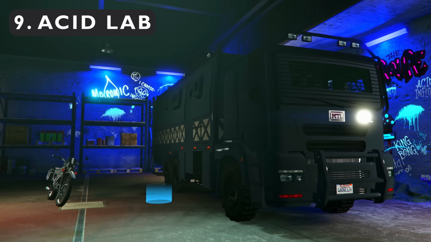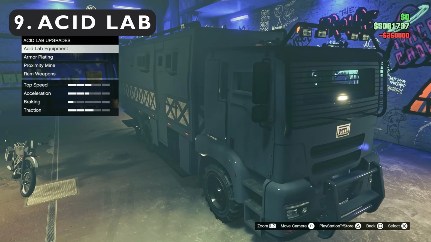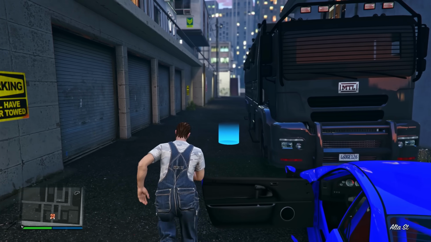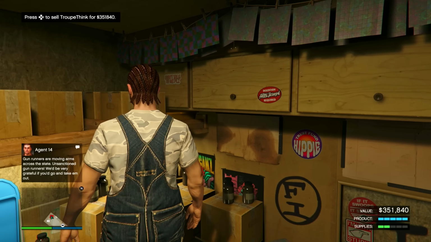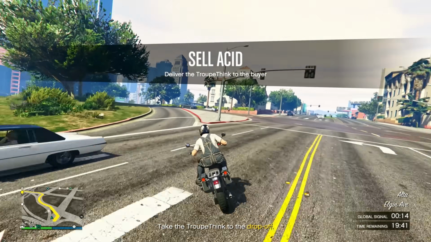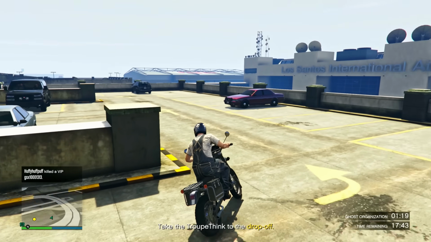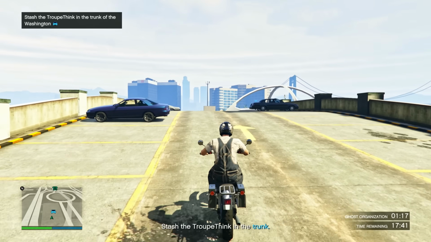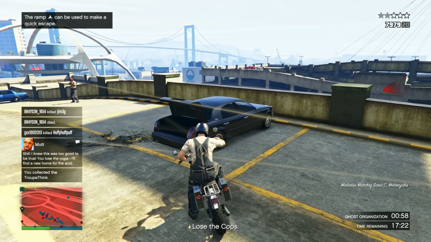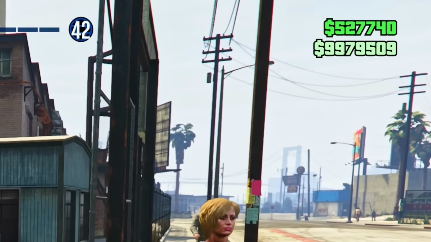Next up on the list, we have the Acid Lab. Now, the Acid Lab is one of the best passive businesses in the entire game. What I mean by that is that you really don't have to do anything with this business. It mostly works all in the background. Essentially you just have to source supplies for the Acid Lab, or you can buy the supplies as well and they'll be sourced for you. But again, this is all in the background, and then once you have enough supplies, those supplies will then turn into product, and then you just have to do one big sell mission, which if you do in a public lobby, you can get upwards of $500,000 every single time.